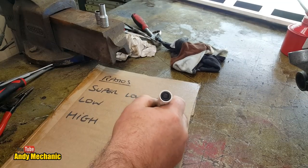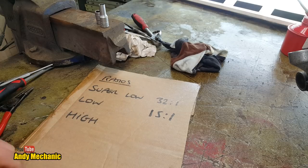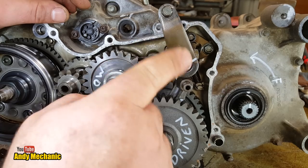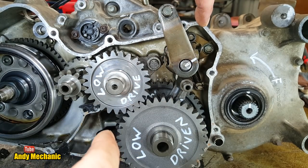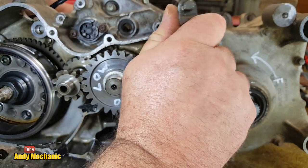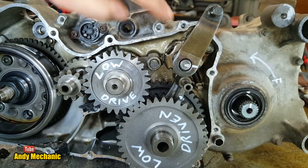Right, so low was 15 to 1. Super low, previously 32 to 1. Let's find out what high is. Right, first job, we have to engage high ratio. So we need to move this lever, this temporary lever, one more click that way to about this position here on the casing. So it's always good to be turning the gearbox when you're trying to find select things. There we go. So we're in, we're definitely locked in there.